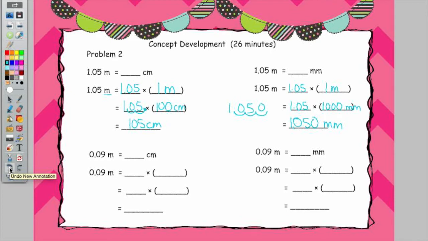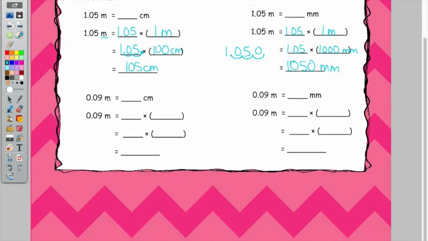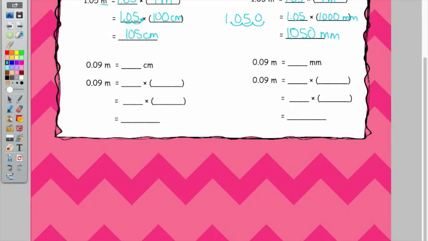Now imagine if you were in the first class I had when I taught 5th grade. The directions don't say to teach the students the decimal hop, so I didn't teach the students the decimal hop. Can you imagine trying to do this without it? You would have a place value chart and you would be sliding digits across the place value chart. So aren't you so glad I didn't follow the rules? I know. Let's look at the next one. You need that decimal hop to make your life easier.